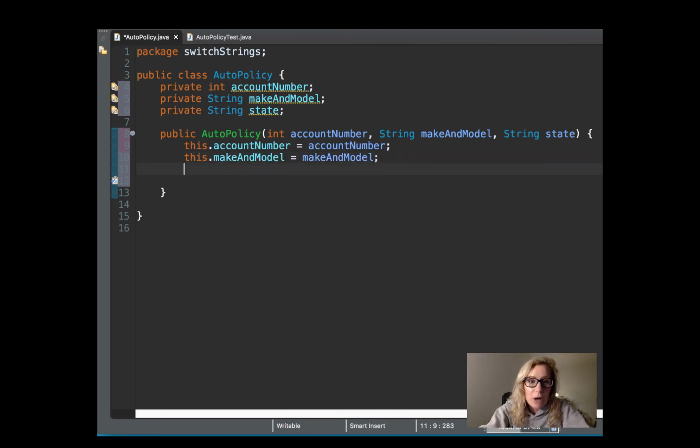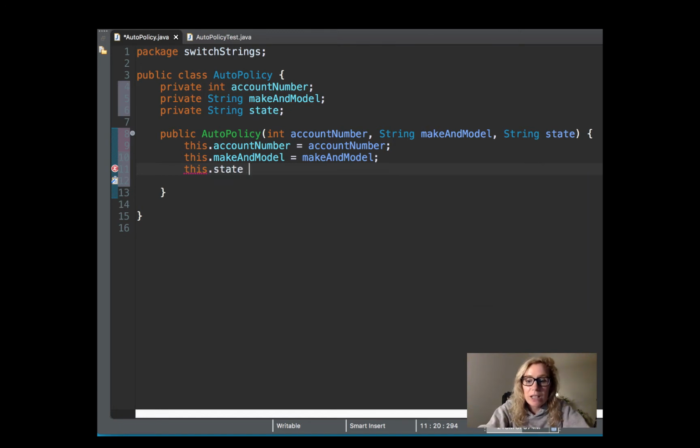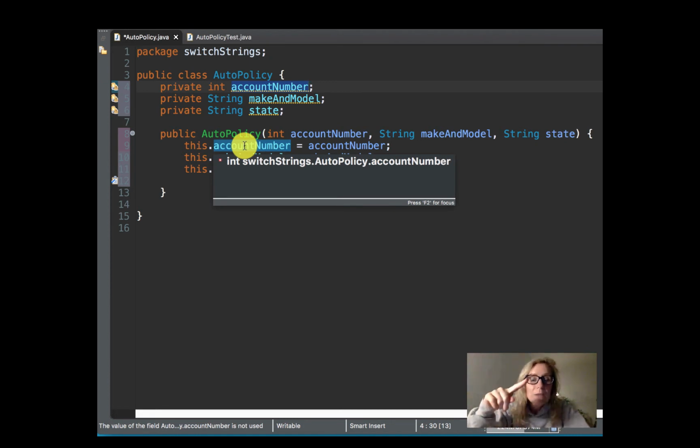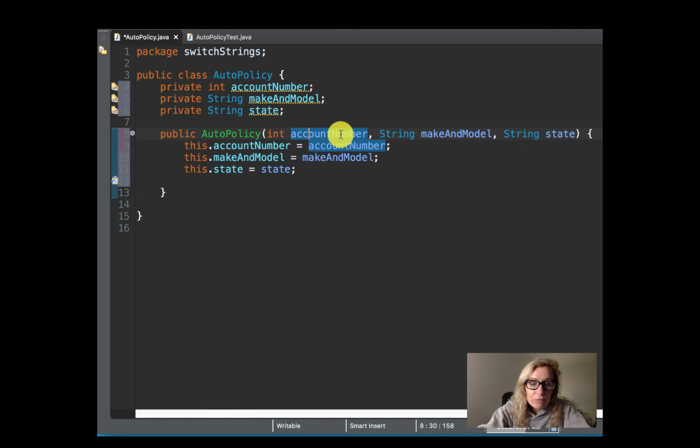Because we're using a private access modifier, we need to be able to access each of the variables within the code. So like we spoke about before, if I highlight account number, it will show up that this account number within this class, when you call the constructor, will be assigned to the class-wide variable.